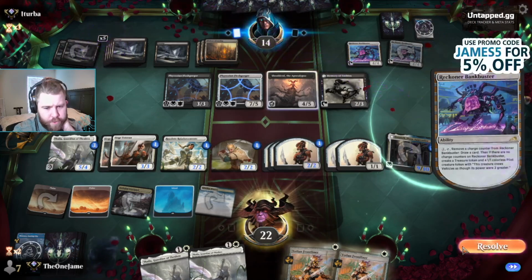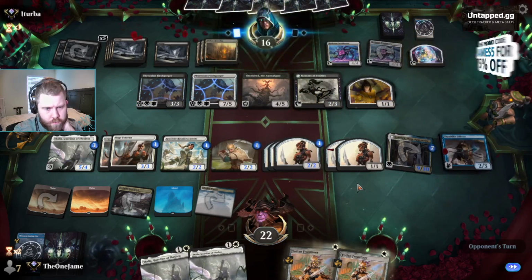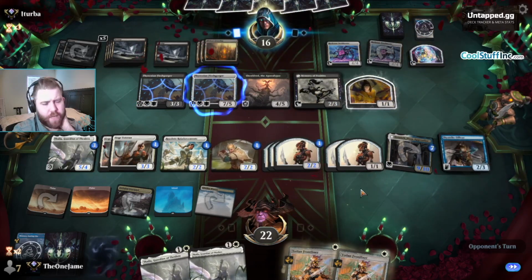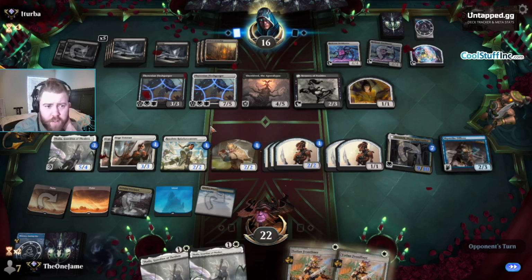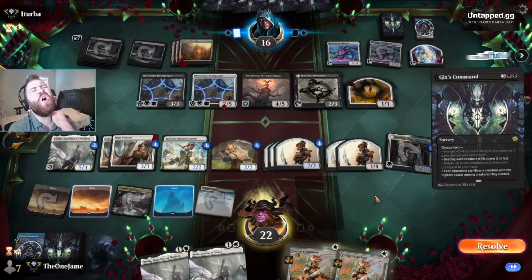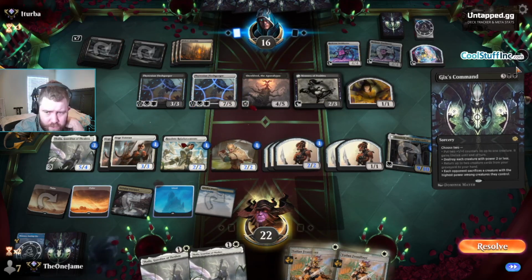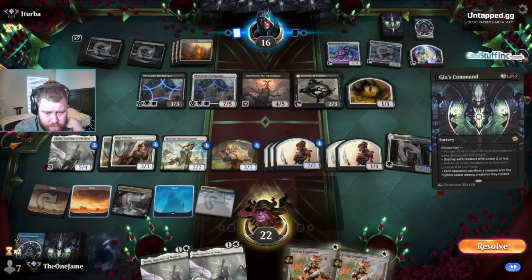Why don't we draw something with the 2/3? We could. But I don't want to get rid of any blockers right now, I don't think. They have 2 menace creatures, which is super annoying. No! They actually play it. I have to sacrifice my Denic. Am I dead?